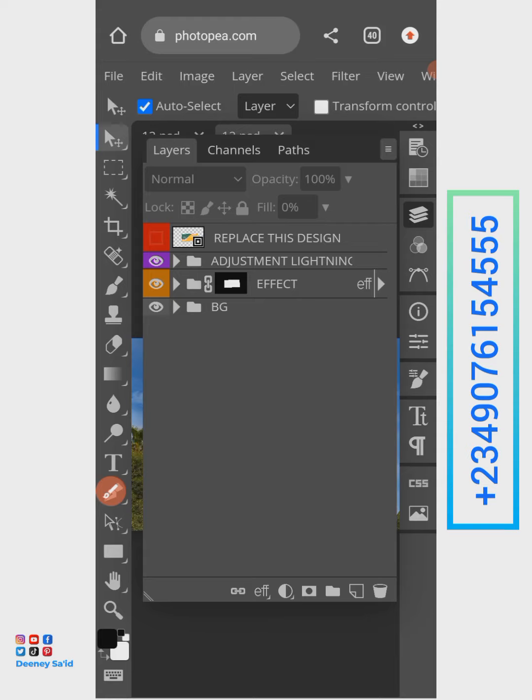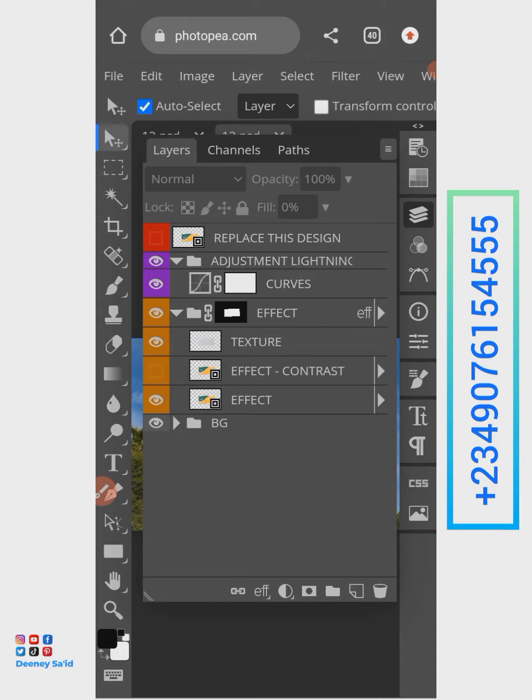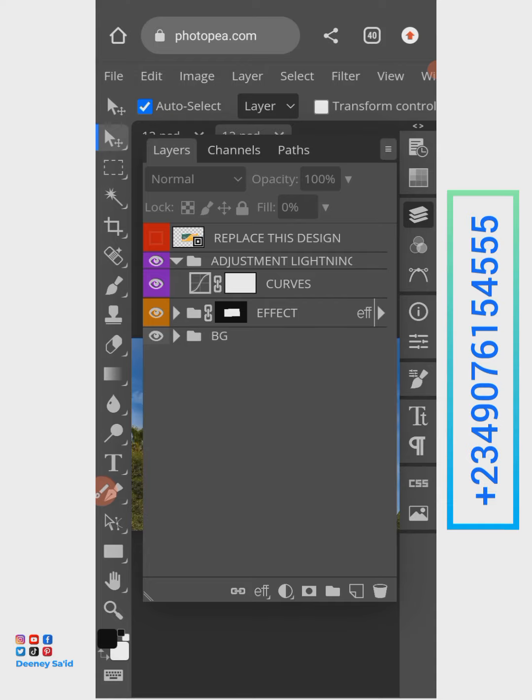This is what is inside the adjustment lighting. It's just a curve. For the effects, when you click on the arrow, it will show you more. There is texture, there is effect contrast, and you can still edit it. Then for the background, when you click on the arrow, it will show you more things about the background. So simple to use. This is not what we are going to be concentrating on.